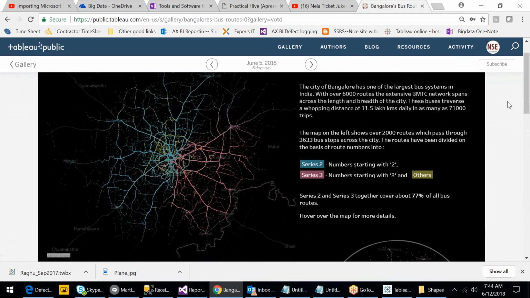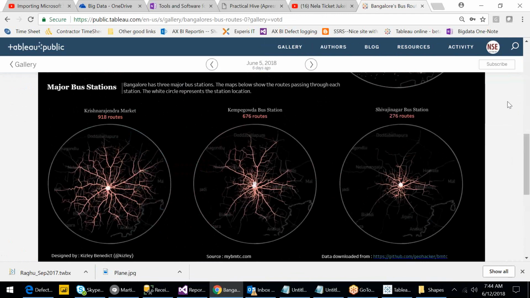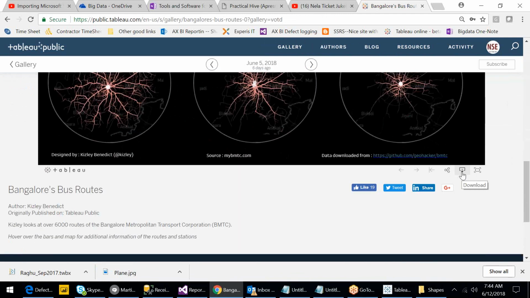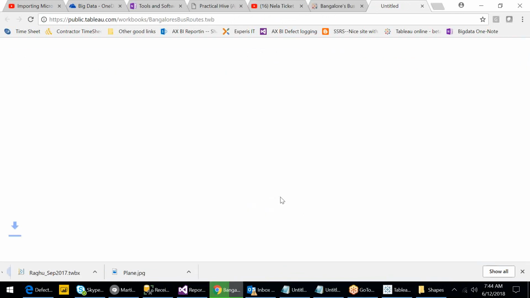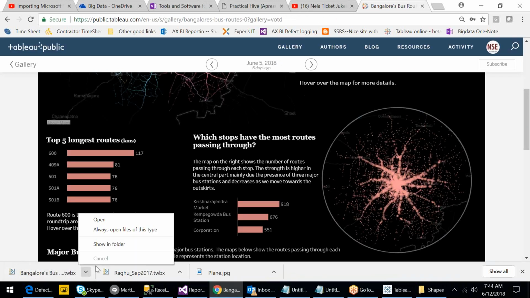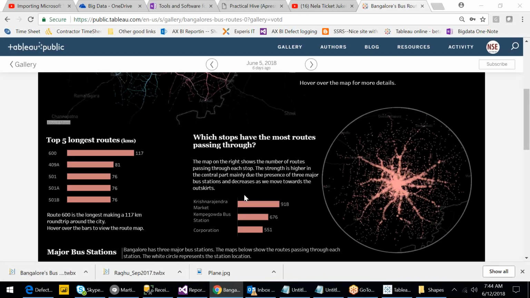So here is an option, download. See, Tableau workbook, download that. Open it with Tableau Desktop or Tableau Public, there is no problem at all.